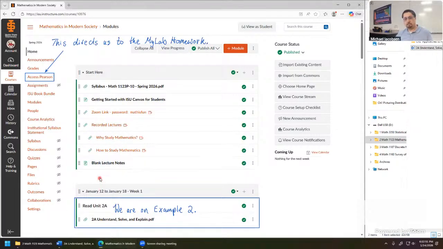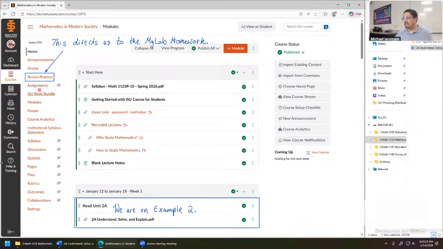Maybe the first thing that we should refresh a little bit more is the homework system, MyLab. I checked the course a few hours ago, and it looked like close to 80% of everybody has registered in this so far. So good on you all for getting through that. If you haven't gotten to it, then no worries. You can get that done at pretty much any point. But if you run into any kind of technical issues or any kind of confusion, don't hesitate to reach out, and I'll be happy to help.